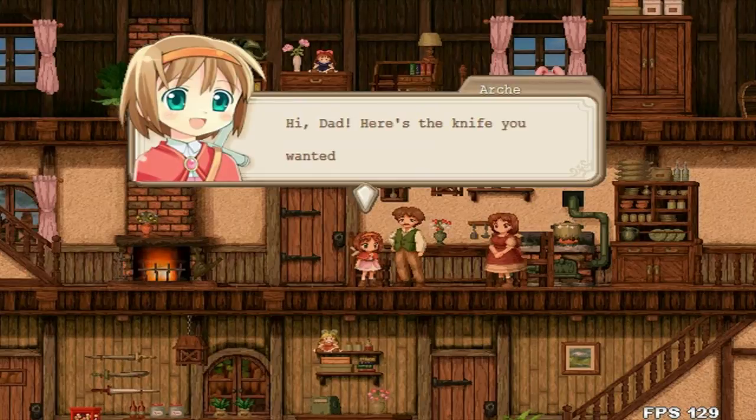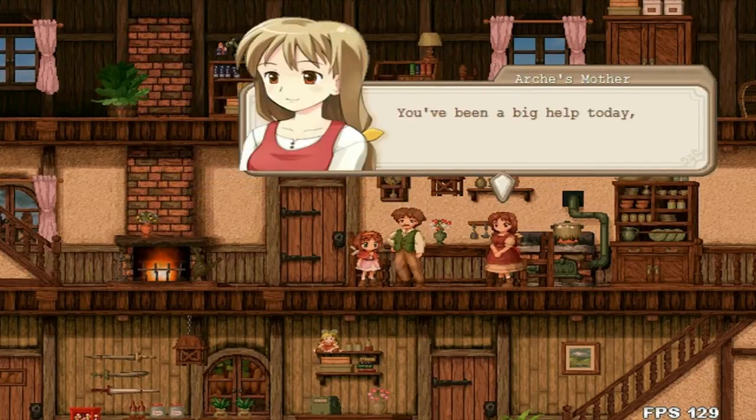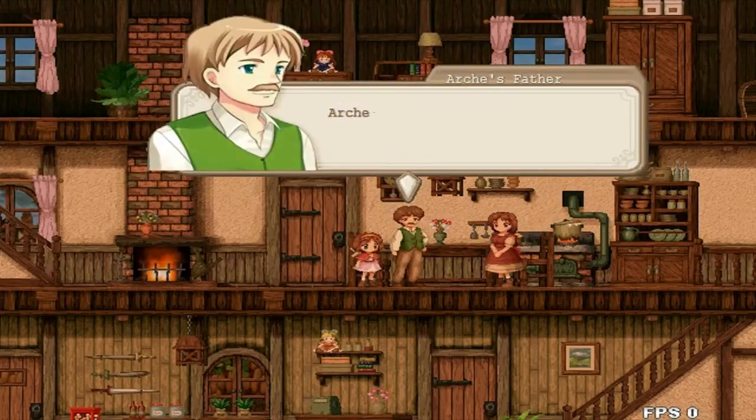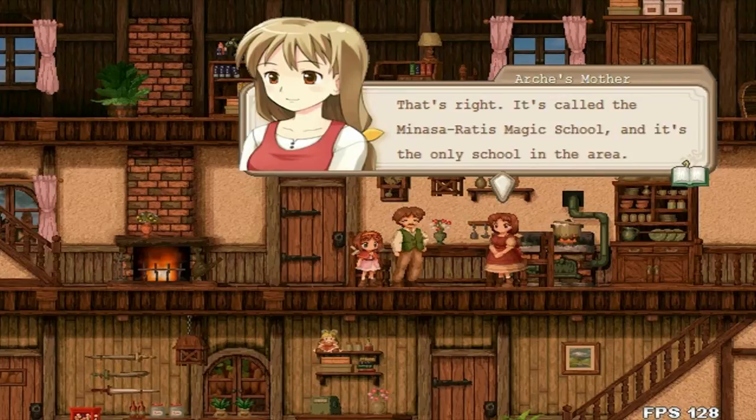Hi, Dad. Here's the knife you wanted. Thank you, Ark. You've been a big help today. You're a very good girl. Now you have school starting tomorrow. Are you prepared? Yep, I got everything. Ark's new school is a magic school, right? That's right. It's called the Minas Arctis Magic School, and it's the only school in the area.